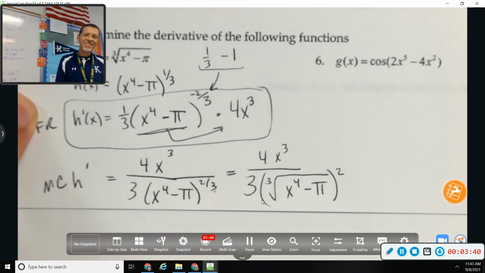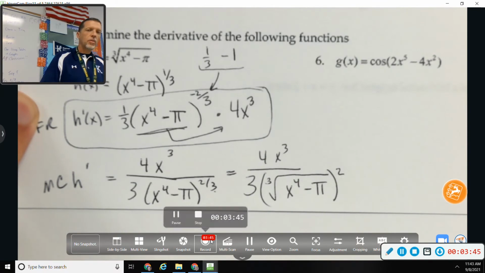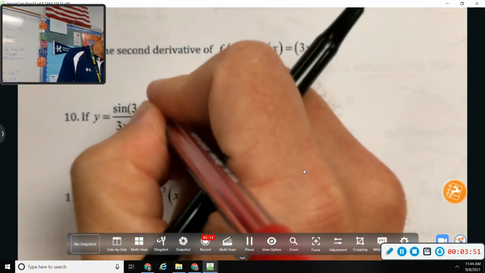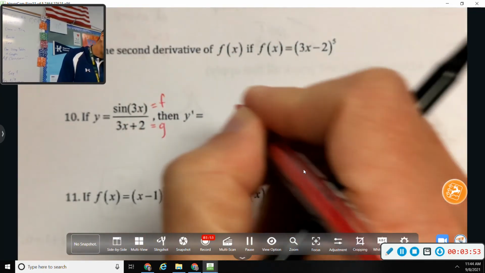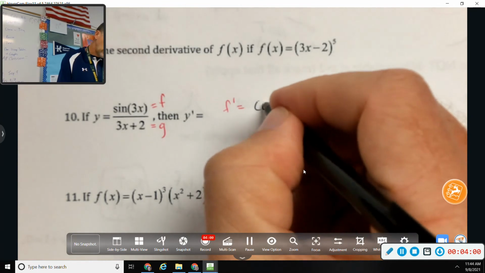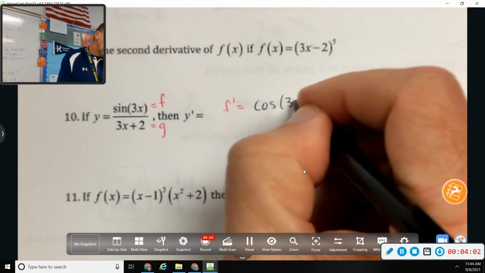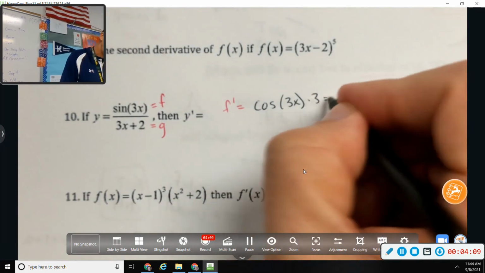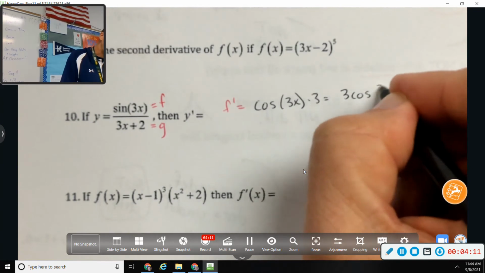Question? We're trying to figure out whether to use product rule or chain rule. Product rule versus chain rule. So, definitely quotient rule, because I've got a top and a bottom. F prime, let's see, derivative of sine is cosine. Leave the inside stuff alone, that was only the wrapper. And then the derivative of 3x is 3. And usually we would put that in front because it would just look better.